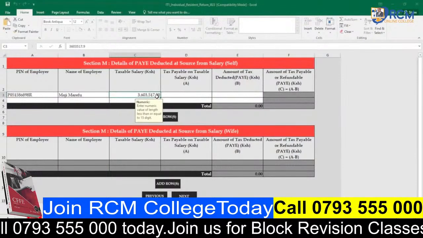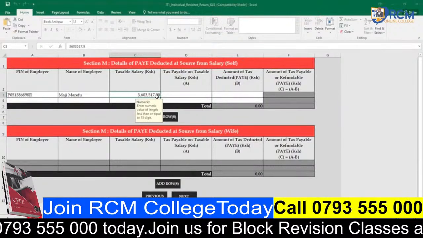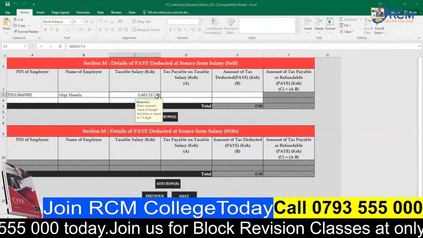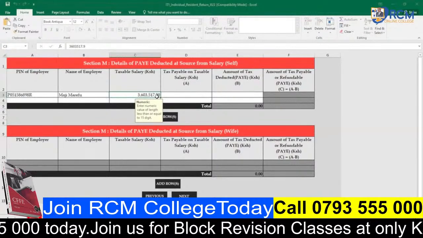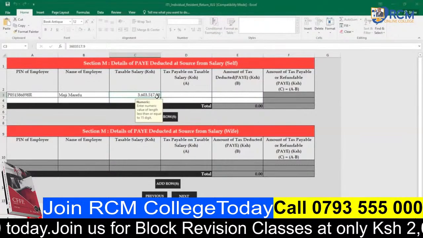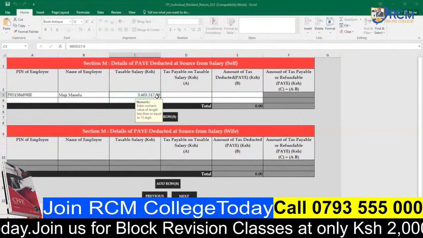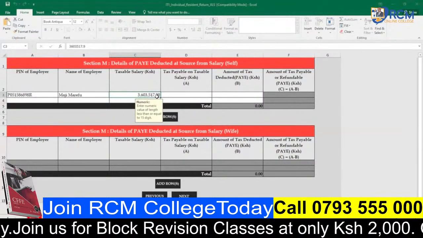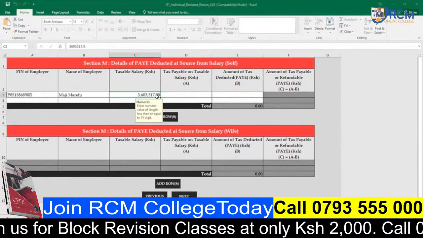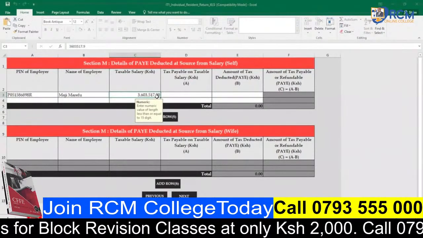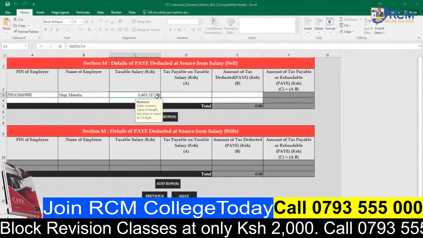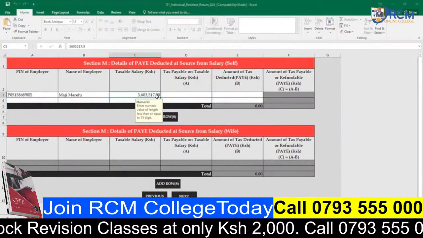So that 137 is the total pension contribution, plus you add it to column F, which is mortgage interest. The person contributed mortgage interest. Hii mortgage interest yote inakuja 234,186.65. You can see that occupier interest is the same as mortgage interest. So if you add the 137,657 plus 234,186, you get 371,844.